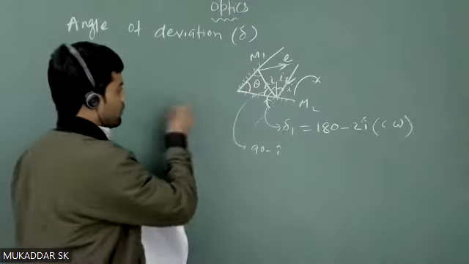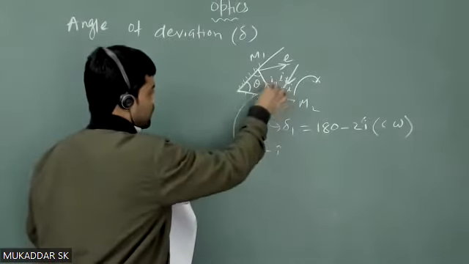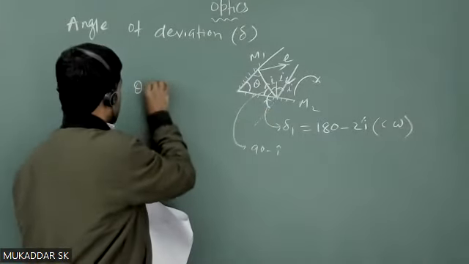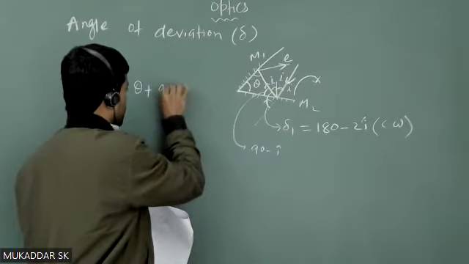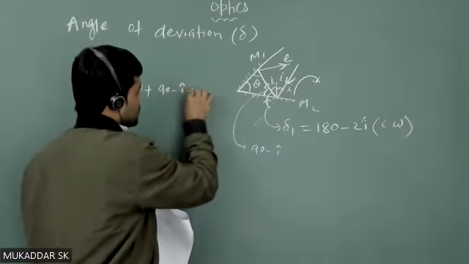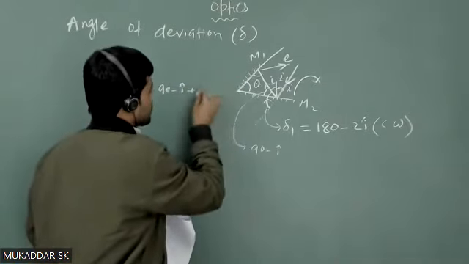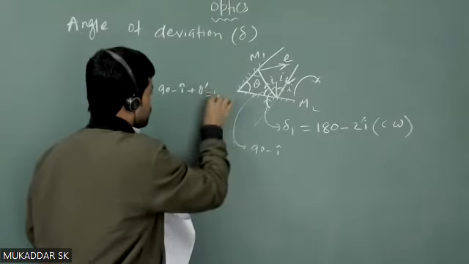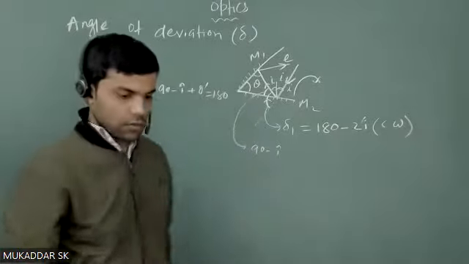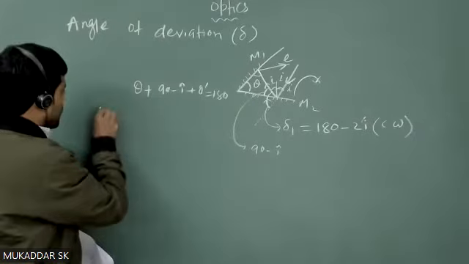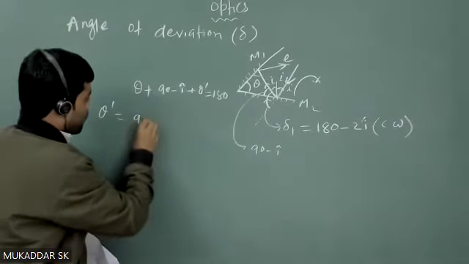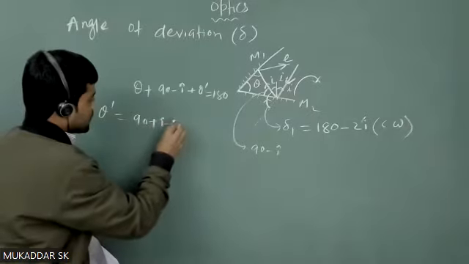So this I can calculate. If I consider this as the triangle, the sum of the angles will be 180. So theta plus 90 minus I, plus, let us give another notation, any notation you can take, let us take theta prime, should be equal to 180 degrees, right? So from here I can calculate this angle. कितना आ जाएगा? Theta prime should be 90 plus I minus theta.